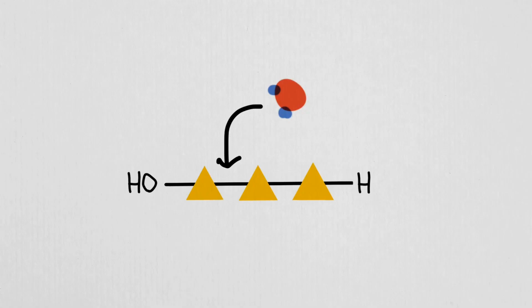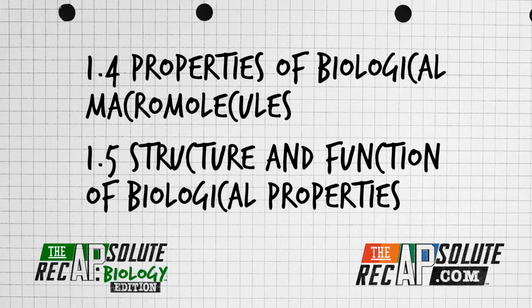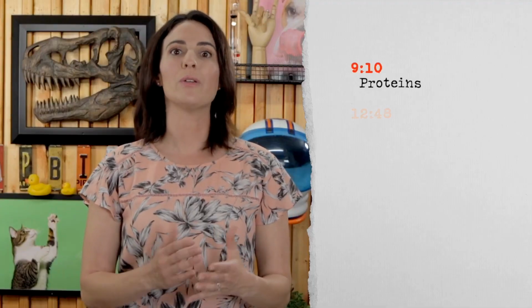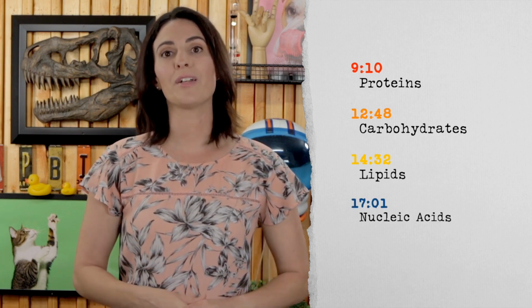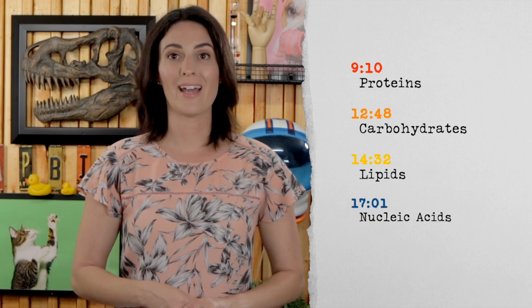In contrast, hydrolysis reactions add water to break a polymer into monomers. When this occurs, we stick a hydroxyl onto one monomer and a hydrogen onto the other. The remaining 3 sections of Unit 1 cover the 4 biological macromolecules and properties, structures, and functions. Instead of jumping back and forth for each type within sections 1.4, 1.5, and 1.6, I'm going to review each macromolecule individually, beginning with proteins, then carbohydrates, lipids, and lastly, nucleic acids.